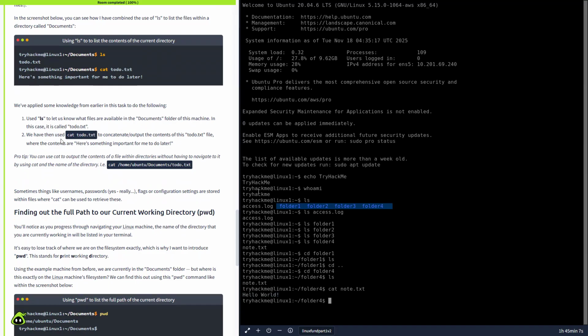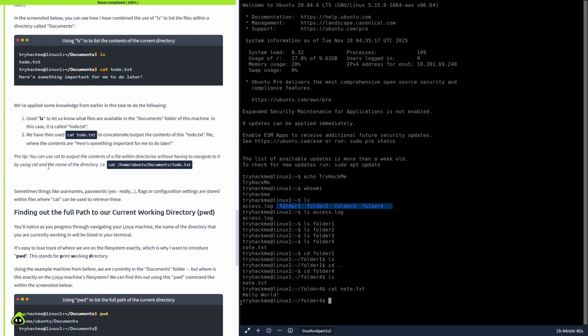Next, we have then used cat on to do.txt to concatenate and output the contents of this to do text file, where the contents are, here's something important for me to do later. So similar to what we did, we have used cat on note.txt. And of course, we saw the content, which is hello world.